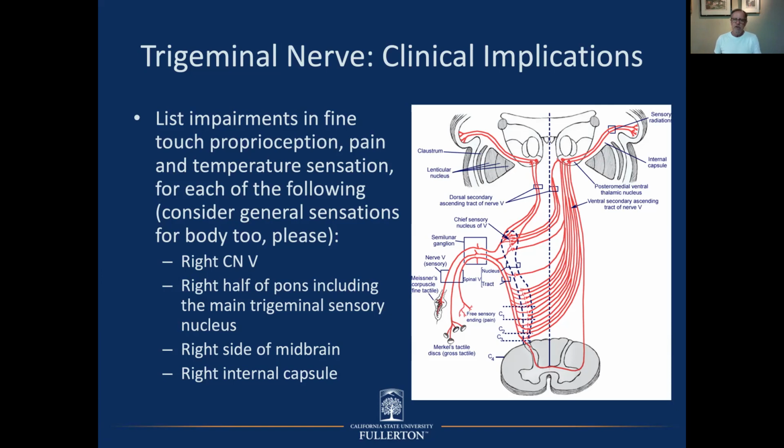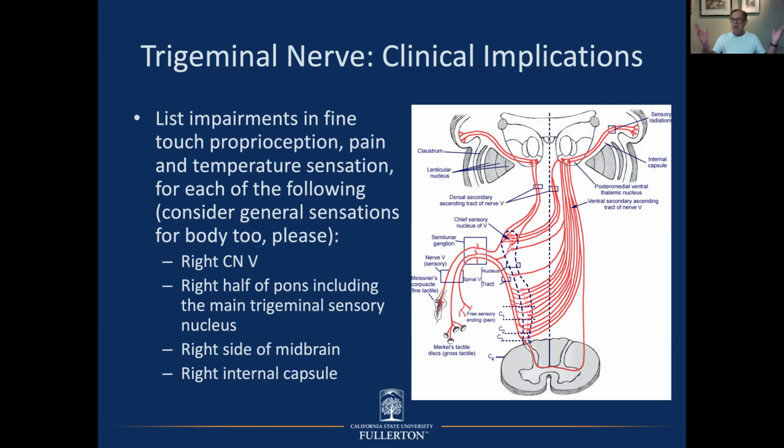Now let's move the lesion into the brainstem, and let's put it on the right side of the pons up to the midline. So it actually does destroy the main sensory nucleus, and it gets all of the neurons that are trying to get in and go up or go down from the trigeminal nerve. So you're definitely going to have the same pattern of loss that you have here, because if you put a big lesion right here, you're taking away all these functions for the 5th cranial nerve on the right. But you're also interrupting some other sensory pathways that are trying to get past that point.